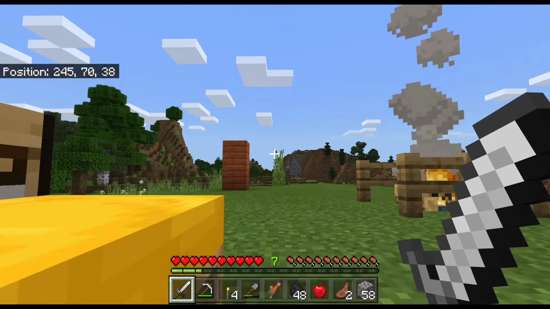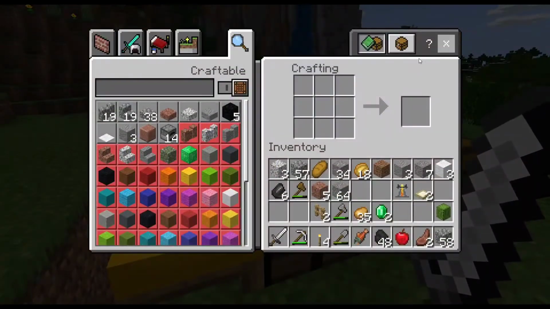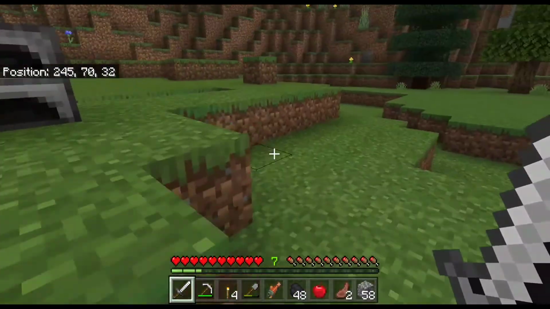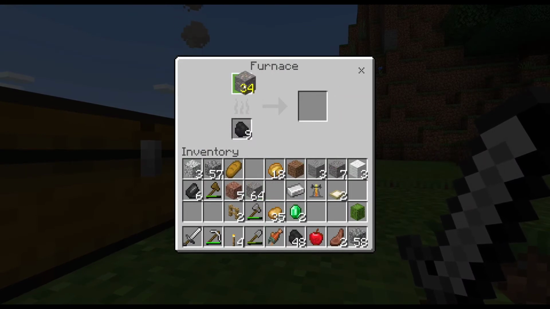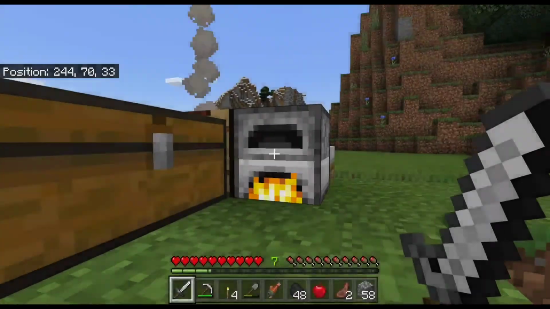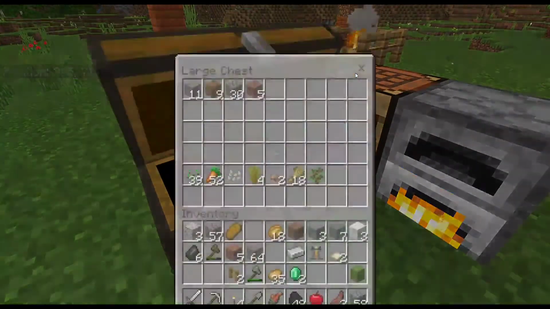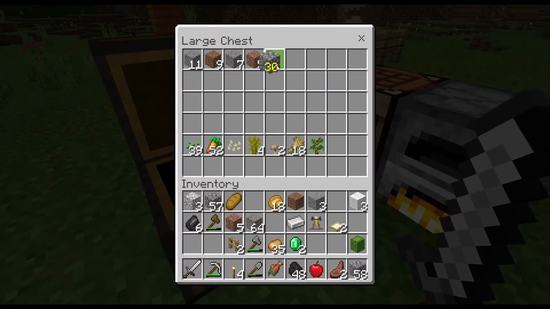I'm gonna make some stairs and it's a wonderful new day and Spot is just chilling down there and I'm gonna take my furnace and put all the iron there. The smelting. Oh, I have one ingot already, but I never knew that. And I'm gonna keep it there. It's gonna be smelting and we are gonna empty the things in our chest.